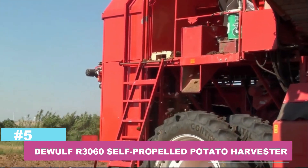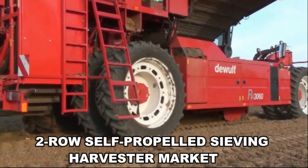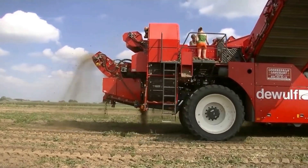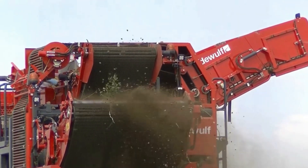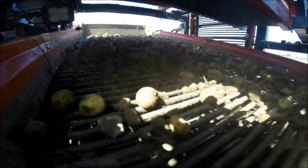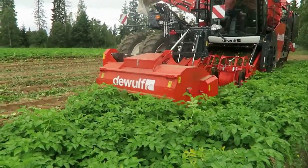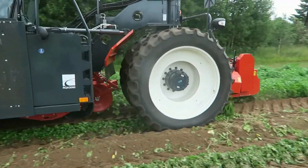Number 5: DeWolf R3060 self-propelled potato harvester. The R3060 has set the standard in the two-row self-propelled sieving harvester market, thanks to a quarter century of distinctive craftsmanship. Thanks to its modular architecture, the harvester is available in no fewer than seven distinct models. No sieving capacity is lost since the hedgehog unit is situated upstream of the first cleaning unit. The harvester has a quick-change system that allows alternative harvesting kits to be mounted in under 15 minutes, enabling it to readily dig up various crops such as potatoes, carrots, red beets, and so on. The homing topper is attached to the front tire, ensuring that the ridges are accurately followed even when the field contains bends.